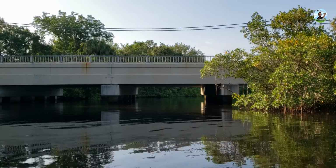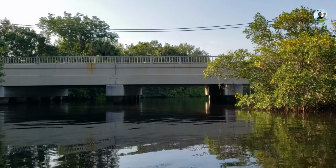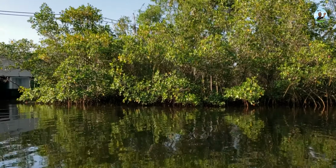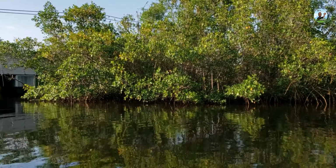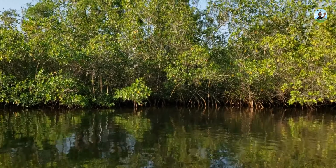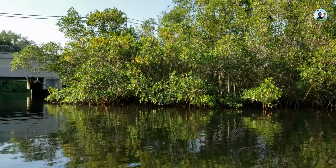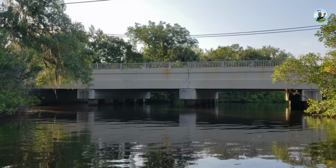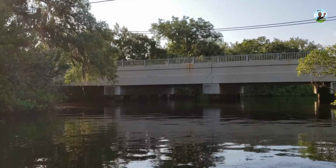But he said you can Google mangrove trails, and all through Florida you can kayak through the mangroves. Mangroves are nothing but those plants that grow well in salt water or salty water. This is kind of a brackish water, and those mangroves can get really thick. They're just trees that grow in brackish water, but they call them mangroves. And once you go through there, it gets really tight. Since I don't know this area and I'm by myself, I don't want to hurt something in the trees over there. I don't want to head that way.